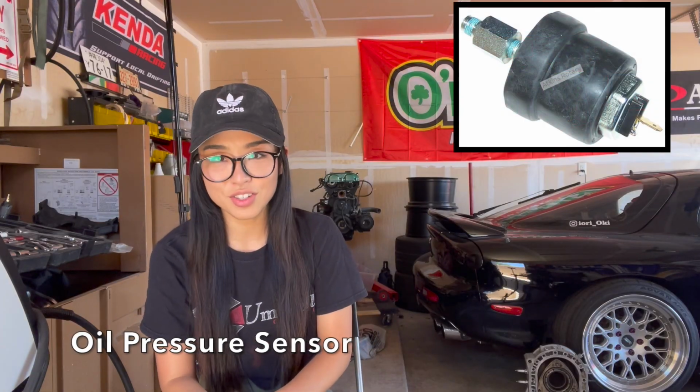Faulty oil pressure sensor. Many people have grounded their FDs from weekend duties because they thought they lost oil pressure, but the issue is usually the oil pressure sender unit. If it's still in the engine, it's probably very old, and it's going to start to fall apart. It will basically show you that you have no oil pressure or very low oil pressure, even when your oil pressure is good. So you should always have an Apexi oil pressure gauge alongside to double check. If that's not your style, I understand. Go ahead and replace your sender with an OEM part, but please know, it's going to fail eventually.